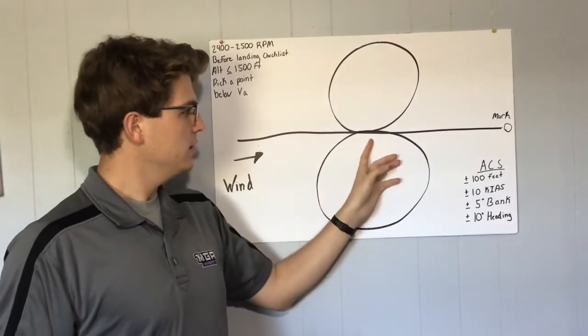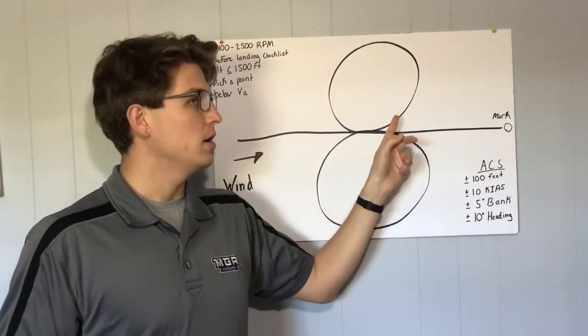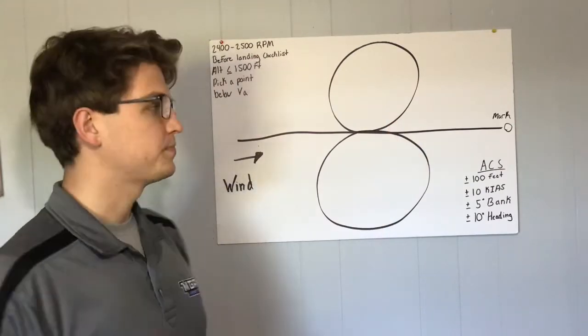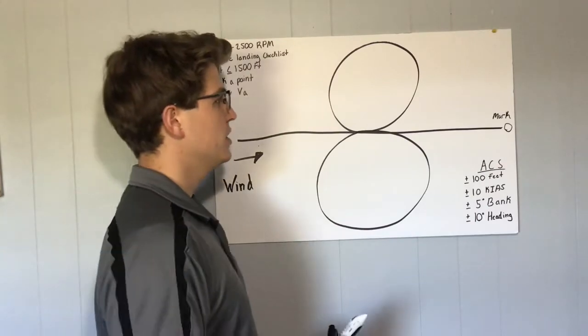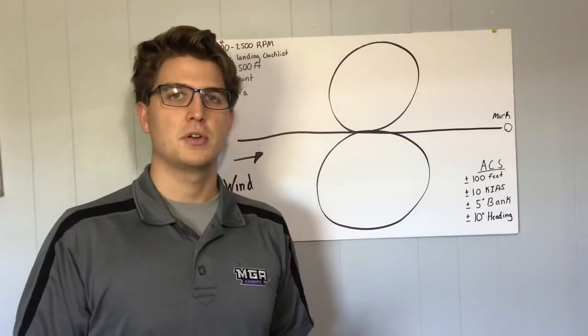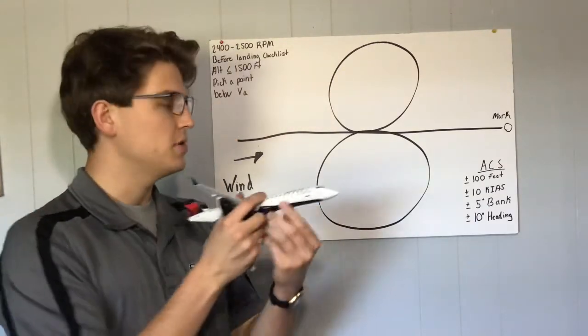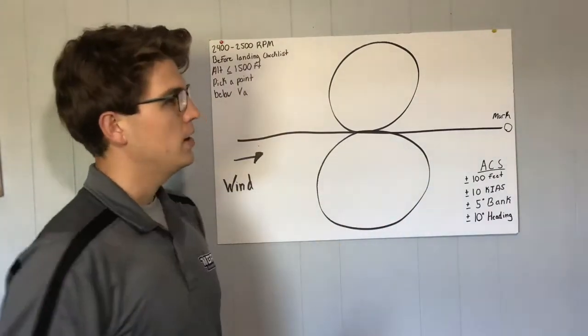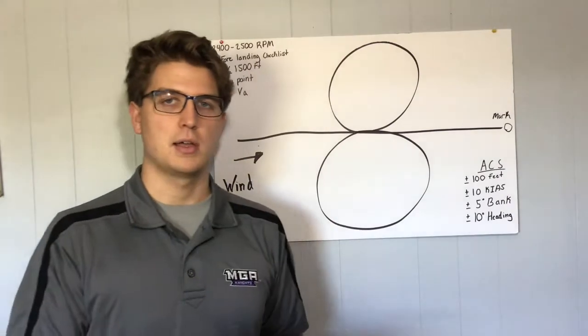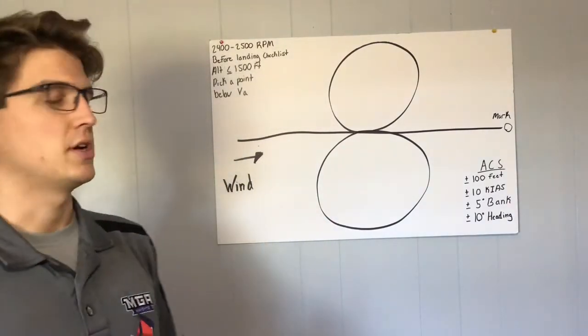And we're going to come in and we're going to start our left turn at 45-degree angle of bank. Now you're going to notice some things when you start doing this. First things first, at about 30 degrees, you're going to start noticing that nose is going to want to come down. All right, and that's when you need to apply adequate back pressure to the airplane.